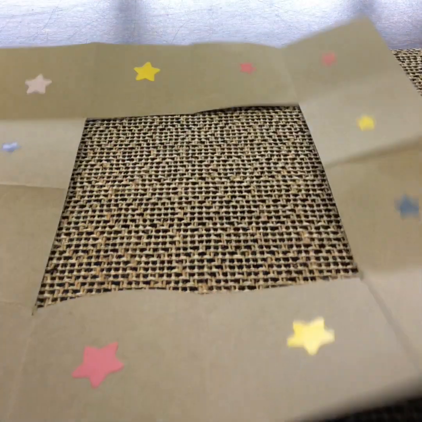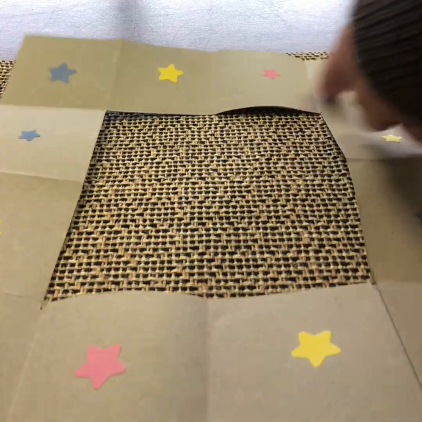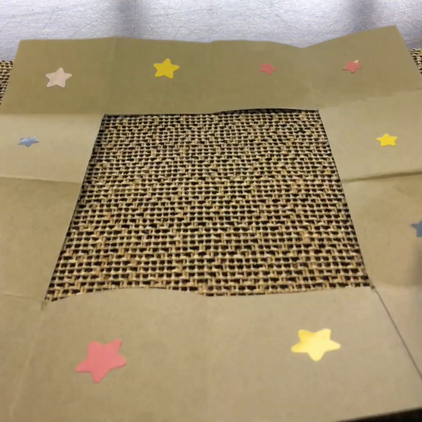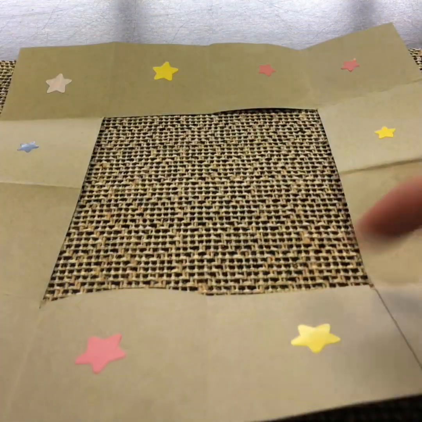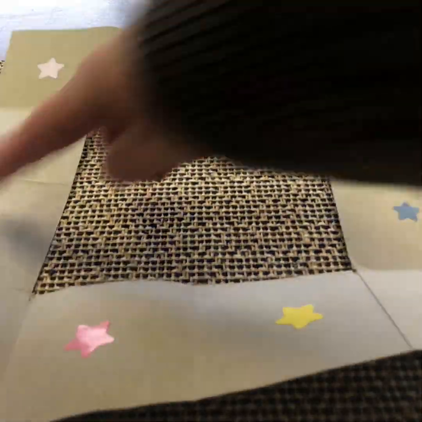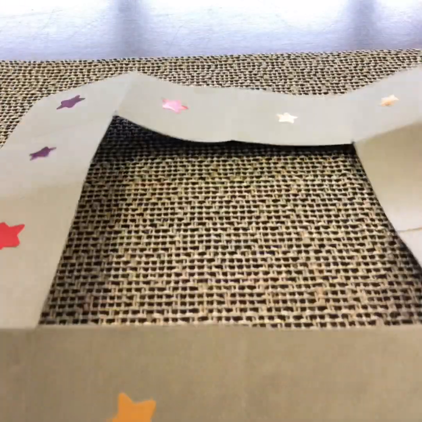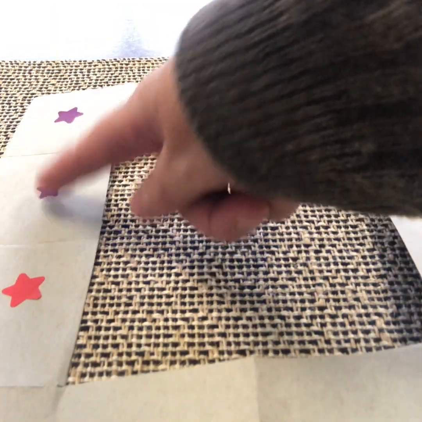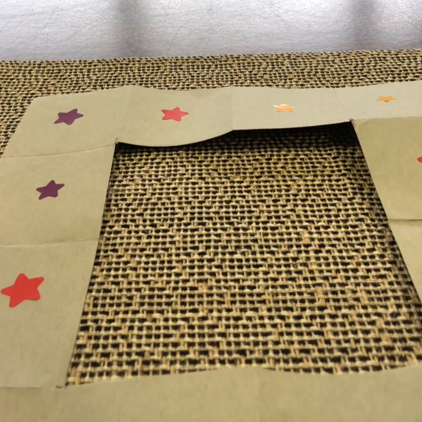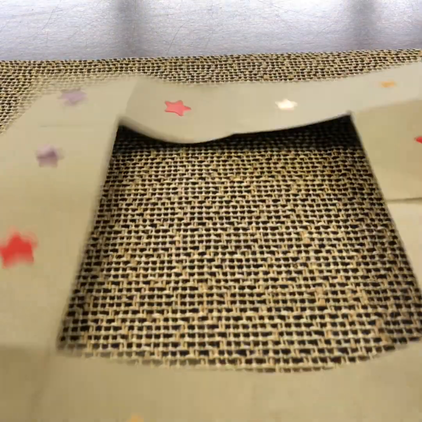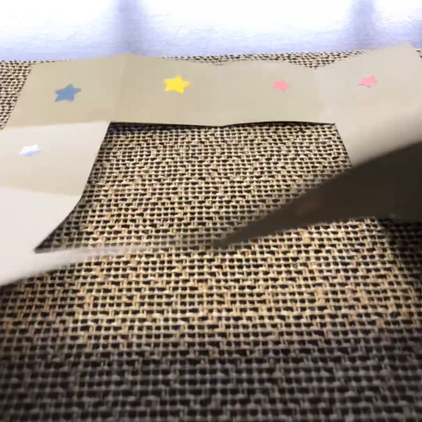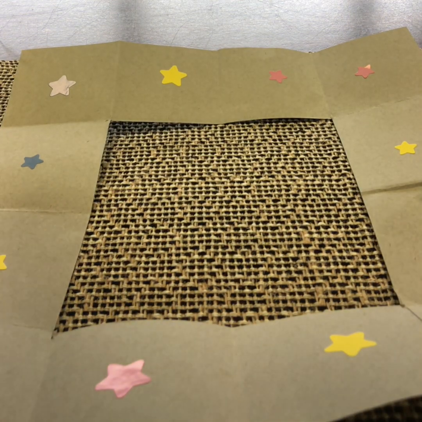And let's notice sort of what patterns we see in these colors. These ones have two opposites, these ones have opposites as well, across from each other, and then on this side the same thing. Two purple here and then two purple here. Reds opposites each other and then the oranges. So I'm going to show you how to fold this and cut this and put this magic square together.